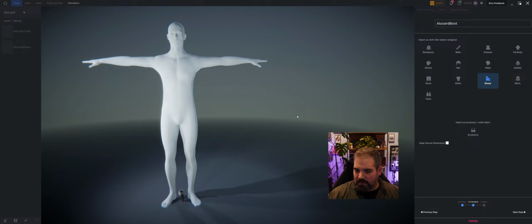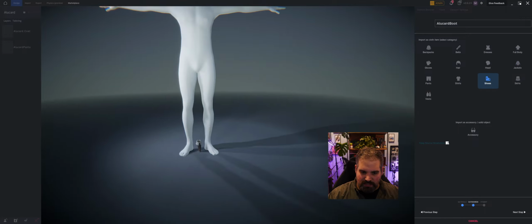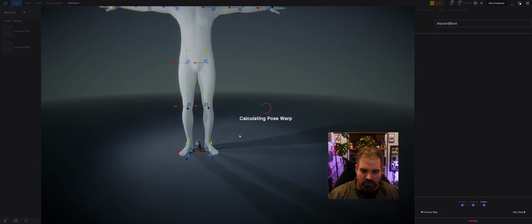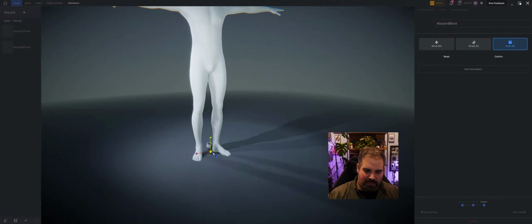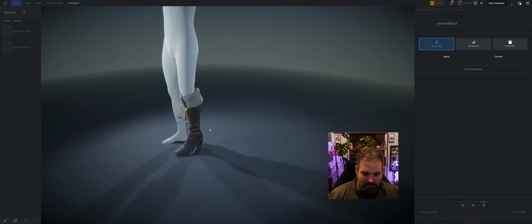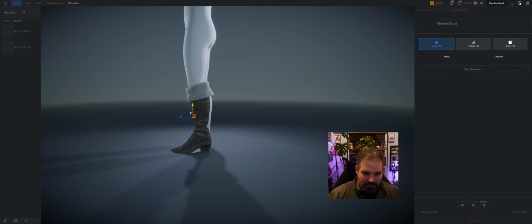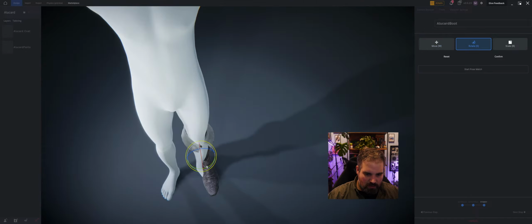Call this a shoe. Now, I always love one shoe instead of two shoes, because one shoe is a lot easier to get into position. I can scale this up way bigger and get that foot up into here. And you can see that's sitting right about the knee, which is great. It is a high heel. I don't think I clocked that this was a high heel. So we're going to use our tricks to get this heel working properly. And that trick is hiding the foot.